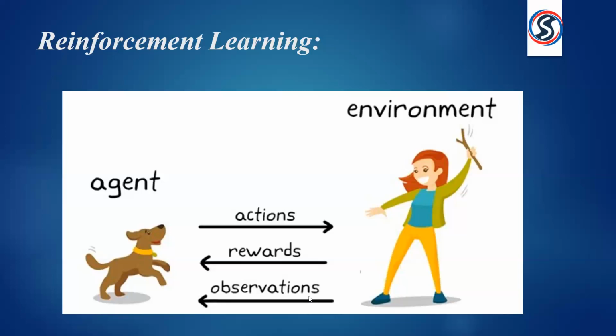So hence we can say that reinforcement learning is a type of machine learning method where an intelligent agent, and this intelligent agent is nothing but a computer program, don't think that some intelligent person will be staying over there. No. It is completely a computer program that interacts with the environment, whatever environment has been given to it, and it will learn to act within that.